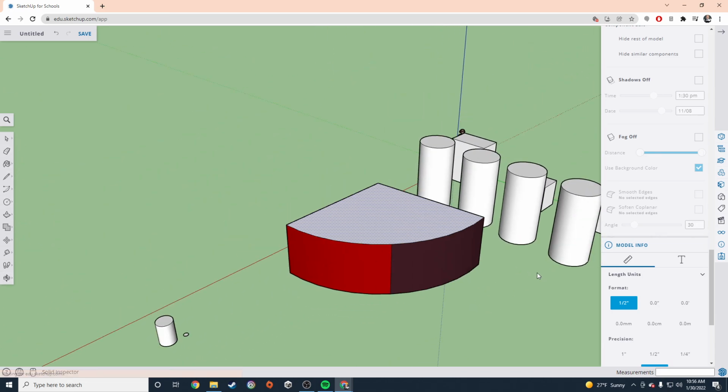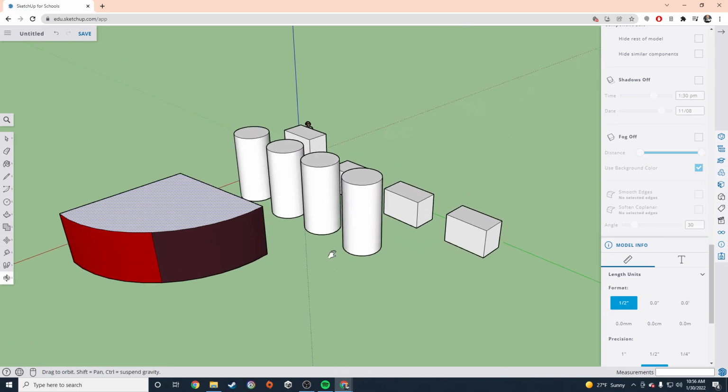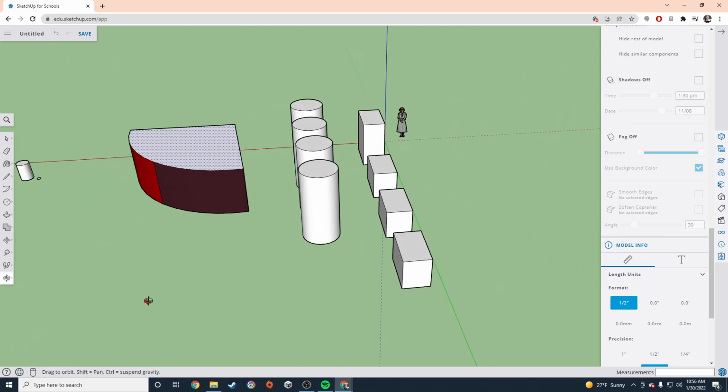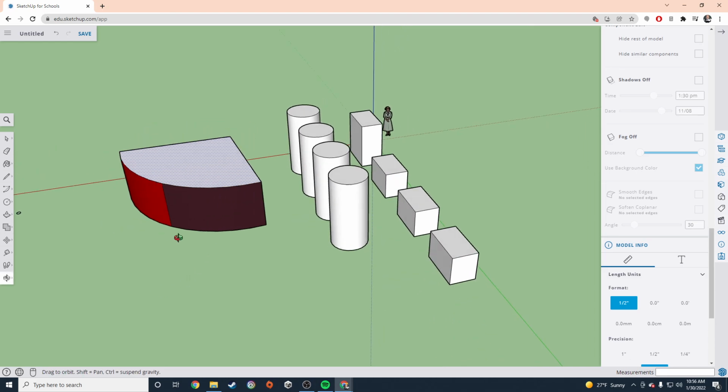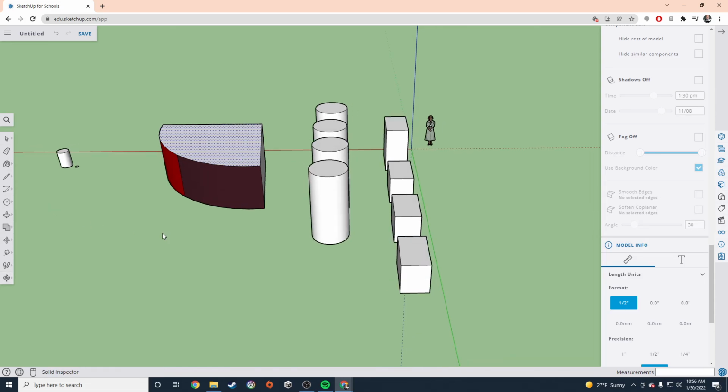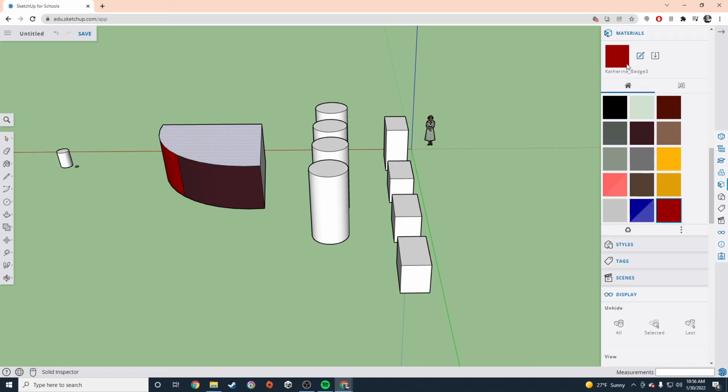Okay, cool. Really the important thing is I want you to play around with making arrays of objects. I want you to play around with components. I want you to play around with splitting up arcs based on their hidden geometry. Those are important concepts to understand so that next week when we get into materials, you understand a little bit more about how materials play with faces and stuff.